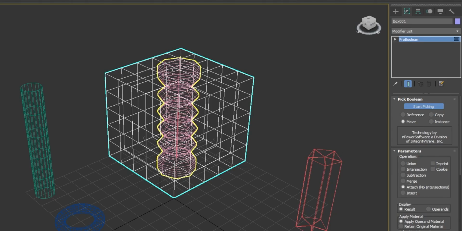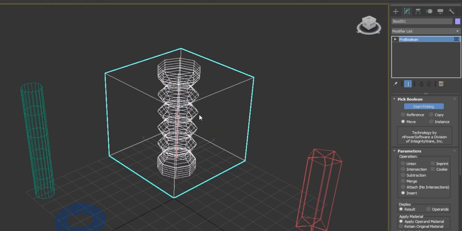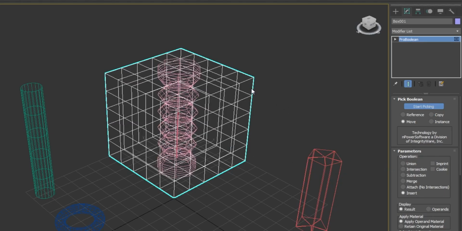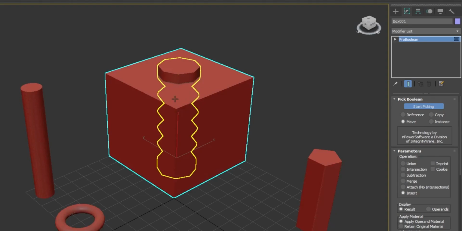The same thing happens with Attach and Insert. Now, I'll press Ctrl+Z to undo.